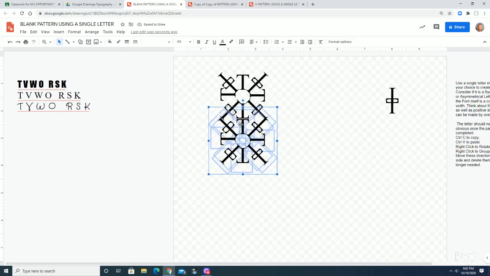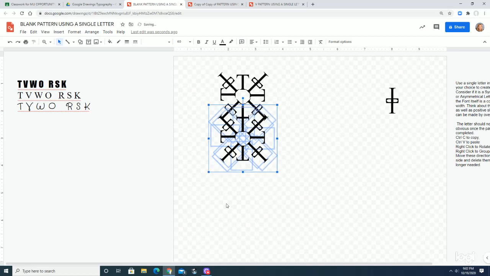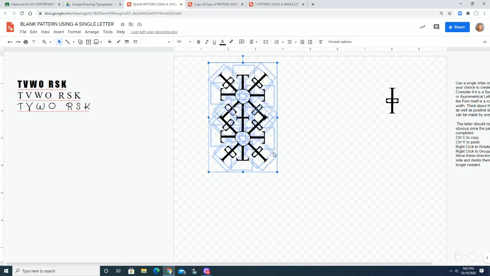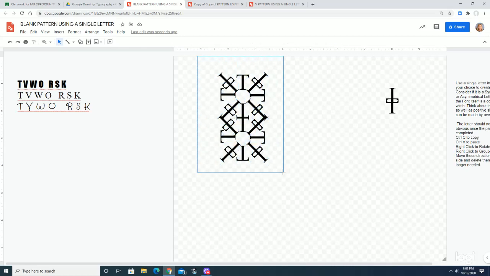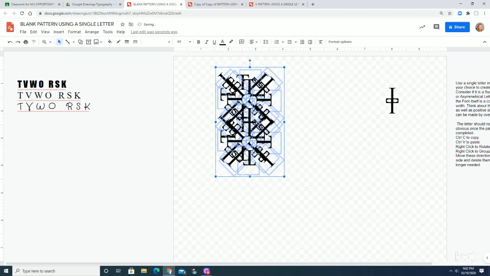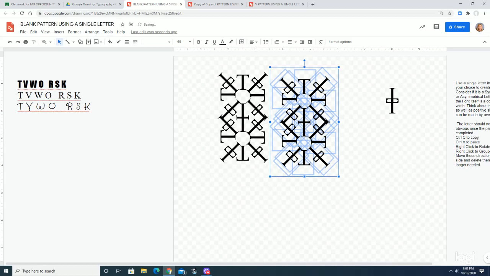Also decide if you want to have the white spaces in between or if you want to butt it right up so it overlaps. Once you get it the way you want it, this is a little bit off here. You'd want to make it so that these two do the same thing. It's symmetrical. Once you do that, you can select your two groups, Control-Alt-G, or right-click and group, and Control-C, Control-V, and use the arrow keys since it's already selected.